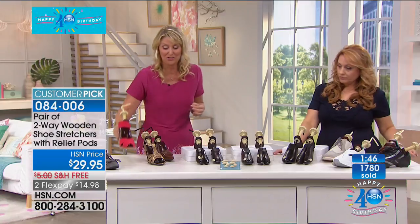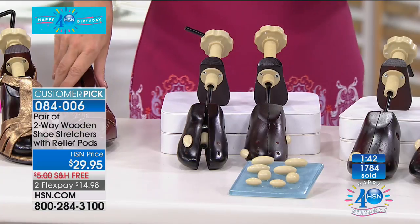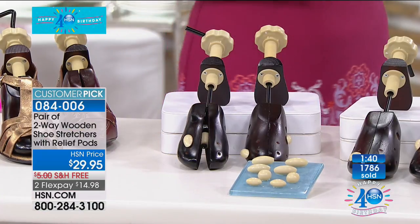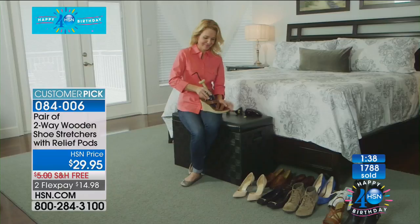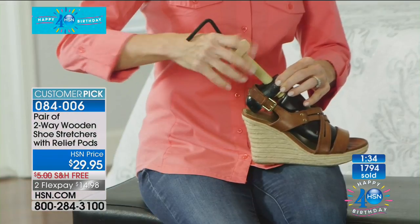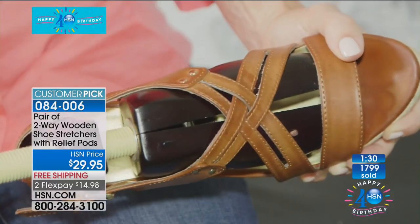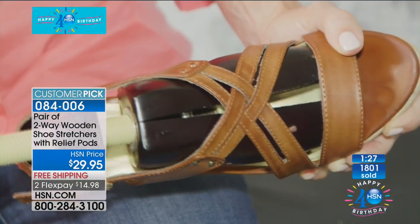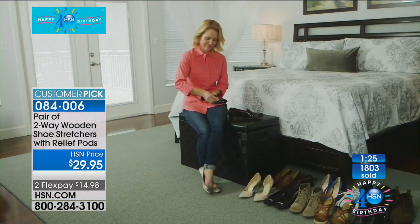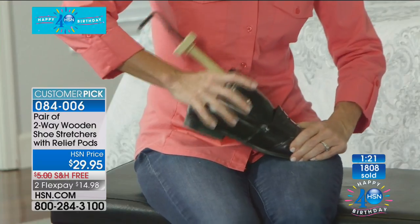And I've heard some horror stories about the methods people use to try to stretch their shoes. I was talking to my friend Tim, and he was telling me that he'd heard you can put some water in a bag and then put it in your shoe and stick it in the freezer. Well, that may potentially stretch your shoes. I've heard people actually wet their shoes, put them on their feet while wet, and try to stretch them that way. And I'm like, oh my gosh, that sounds like a torture chamber. There are a lot of different methods, but the key is don't do that.